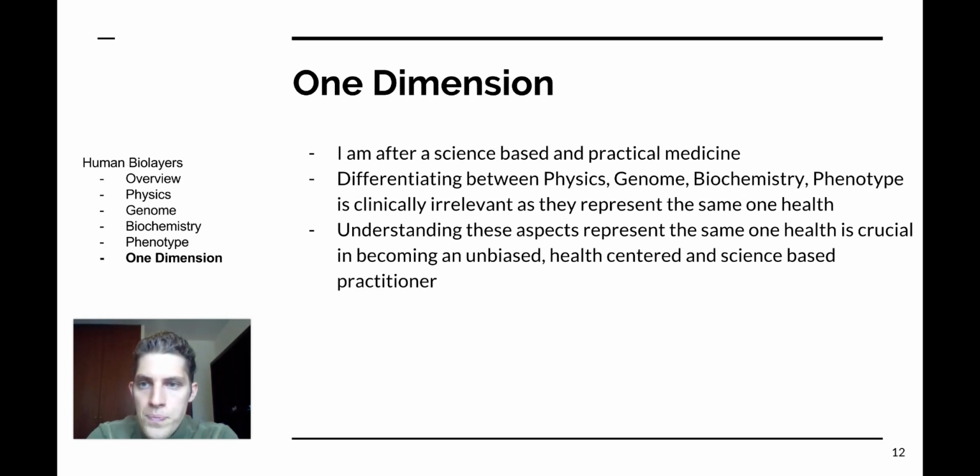It's all one health. So the reason I'm talking about these is because understanding that these aspects exist, that they are actually aspects of the same One Health, is crucial to becoming an unbiased and science-based practitioner. So different therapies I have listed here approach different layers with different degrees, but all have proven efficacy in scientific literature. So this is what counts. So what I want is I want you to become familiar with the reality of life, with the reality of our biology.